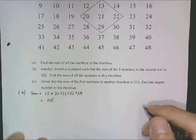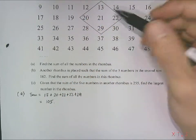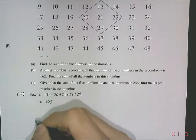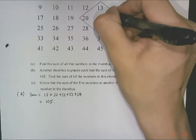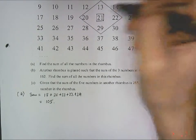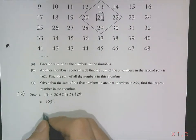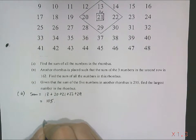Now, to find the pattern in the sum of the numbers in the rhombus, there is actually a formula. We're going to follow the sequence by doing this. Each rhombus has a center number. I box up this center number and call it 1 unit. If we draw the same thing, each rhombus will look like this, with a 1 unit center.